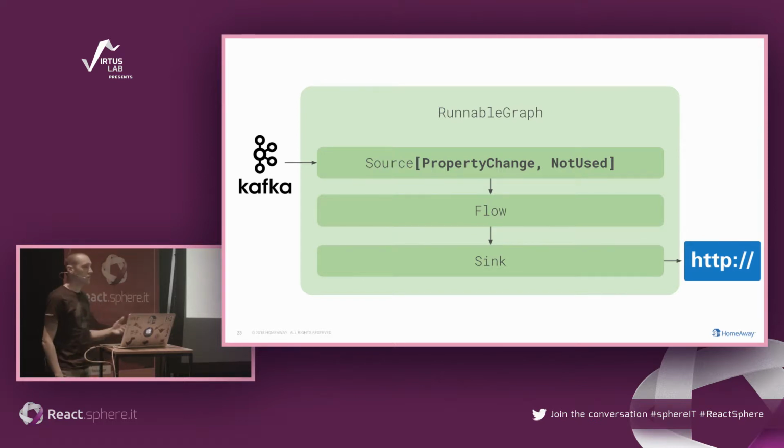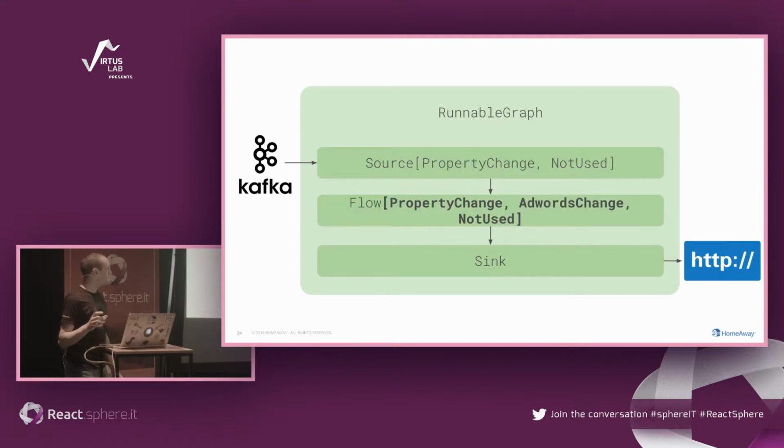Now, in case again you want to be able to shut down the Kafka consumer in any way, you might want to expose here some kind of trait like a shutdownable trait or a stoppable trait, right? In this case, we're just keeping it simple. We just want to set it always on. Now, the flow itself is going to consume these property change events, and it's going to produce another kind of event, which we can call adverse change, right? This is the transformed data we send forward.